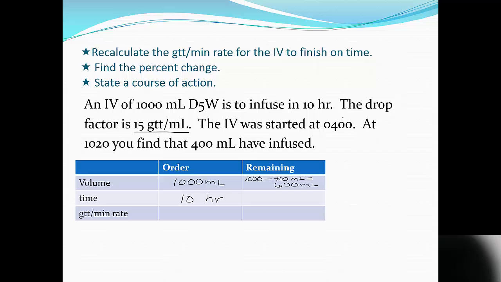Now for the time — it didn't directly tell me, but 4 o'clock is the start and 10:20 is the current time. Counting on my fingers: 5 a.m. is 1 hour, 6 a.m. is 2, then 7, 8, 9, 10 — so from 4 o'clock to 10 o'clock is 6 hours. And then there are these additional 20 minutes, so this is the total amount of time the IV has been running: 6 hours and 20 minutes.